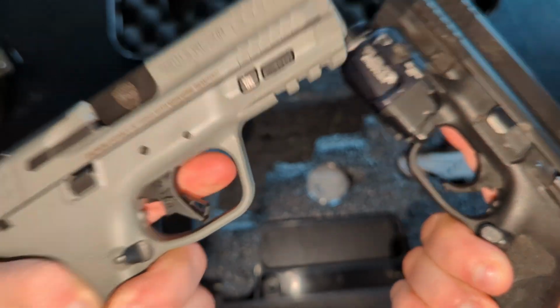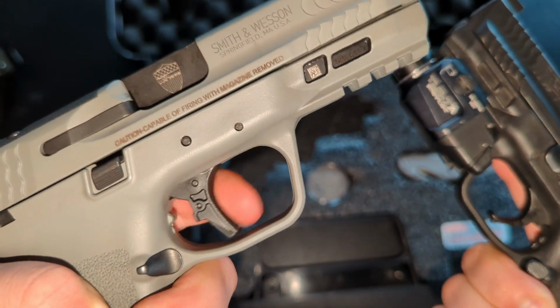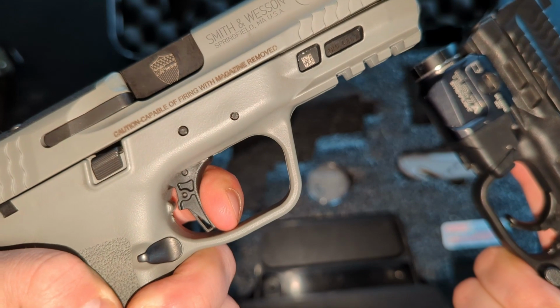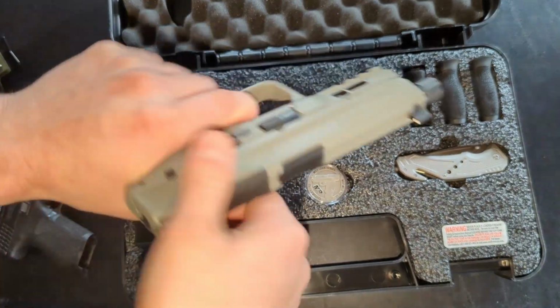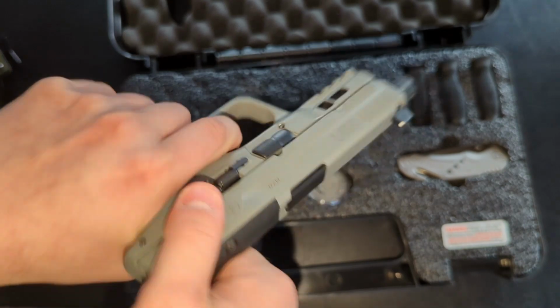So maybe, hopefully this gun breaks in, because this is going to be my gun that I carry. Then you hit a wall, and then we're pulling, we're pulling, we're pulling. It's moving, we're pulling. And we got a break. So let's try the reset on this one. And it's a real short reset.